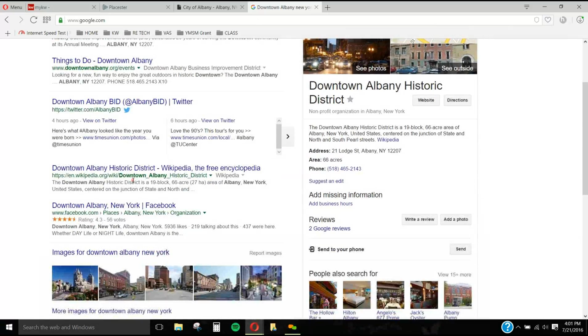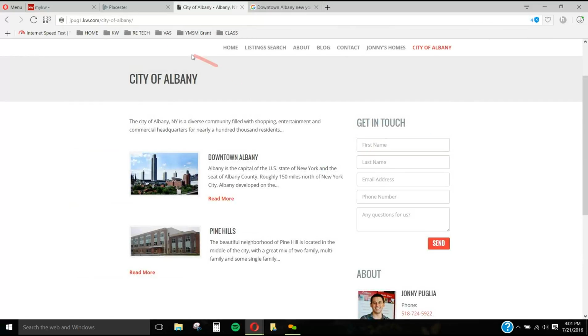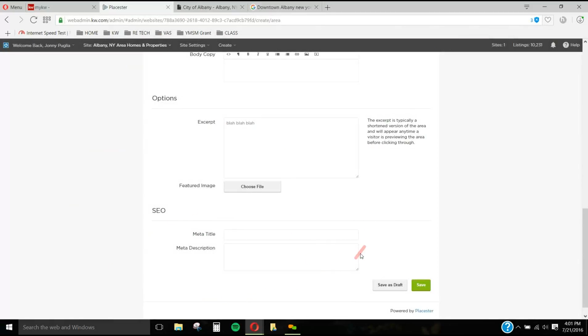So a lot of searches came up, and so you're seeing the blue underlined title, and then you see these gray and bolded gray descriptions. So this is the meta title, and this is the description. So notice how it's usually short on the meta titles, and the meta descriptions are longer. So you want to relate it to, again, the page that you're talking about. So again, this is about Latham in this example.